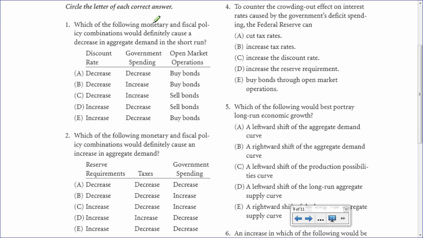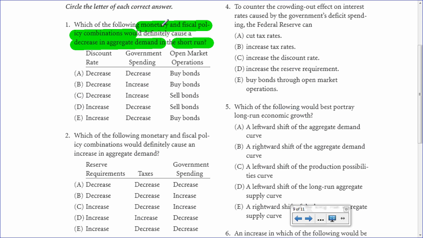in the question. For example, we're going to be looking for monetary and fiscal policy accommodations, and we're also going to be looking for a decrease in aggregate demand, and it's in the short run. And then we can use the information and start eliminating answers.